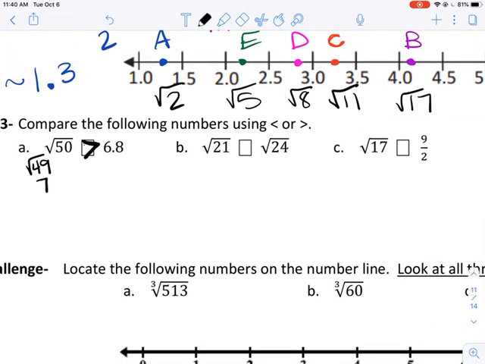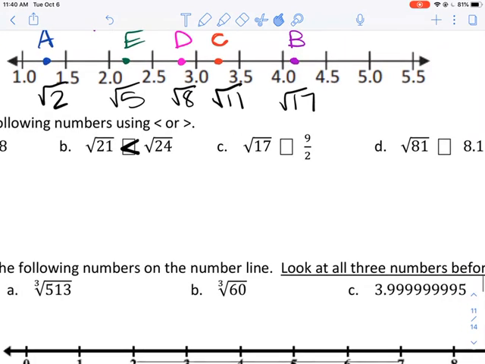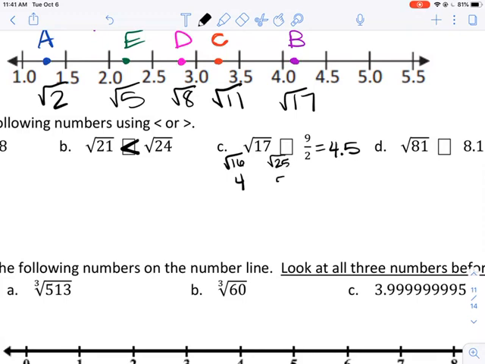Now, just like we learned up above, the bigger square root will be the bigger number, so I'm just going to do that. Easy. Now this one, you have a fraction that might be a little hard for you to figure out as a fraction, so I would write this as a decimal. It's 4.5. And the square root of 17, it is going to be a little bit bigger than 4, but I wouldn't say, let's look. It is very, very close to 4. It's not halfway in between 16 and 25, so we're going to say that 9/2 is bigger.